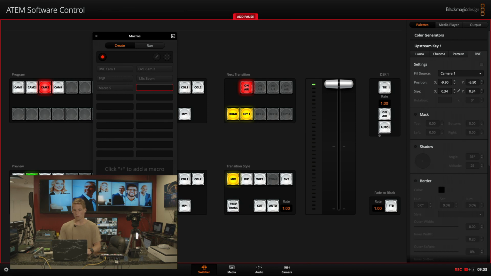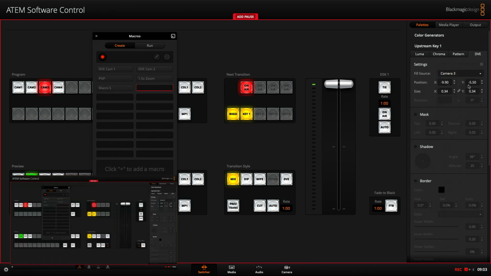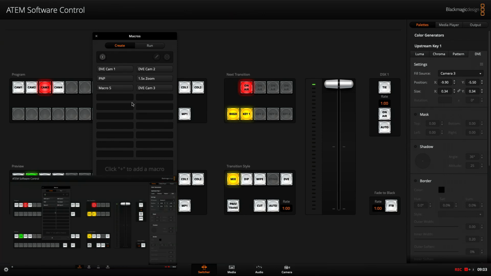every click that you make is going to affect your macro. So you're going to want to make sure that you don't click anything that would affect something that you're not trying to affect. In this case, we're only trying to affect the DVE input, and we're trying to set that to camera 3. So that's all we have to do. Stop recording. Cool. We can test that.